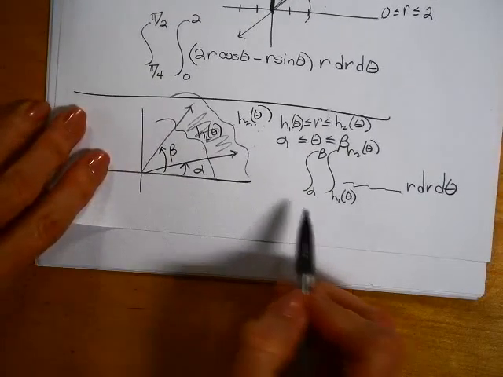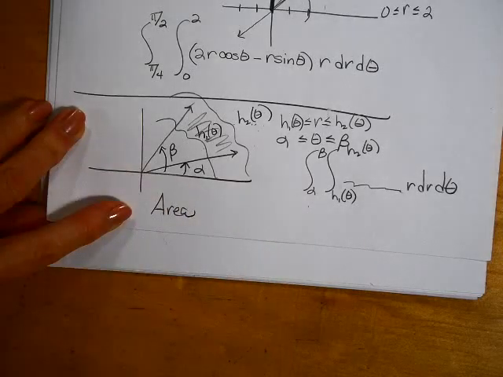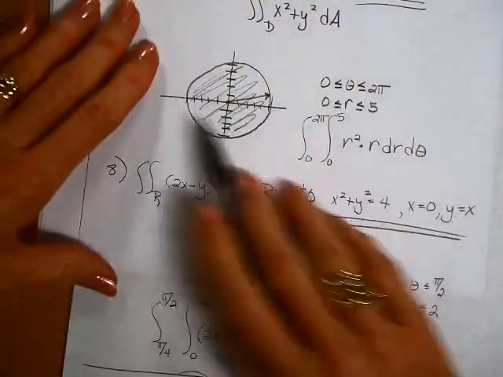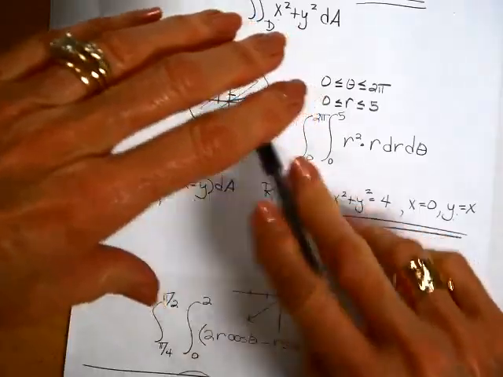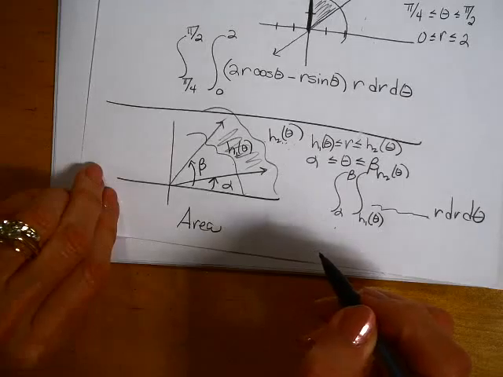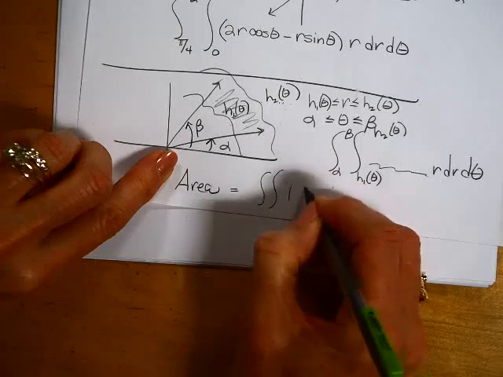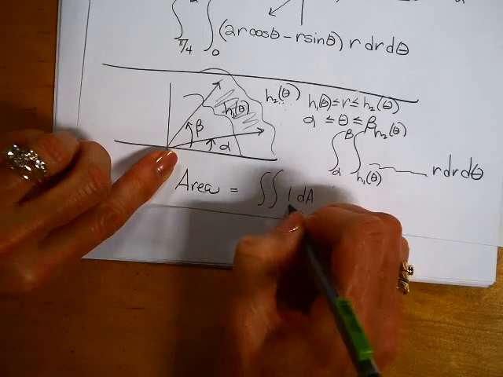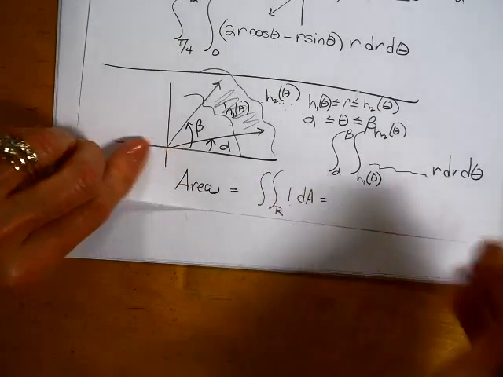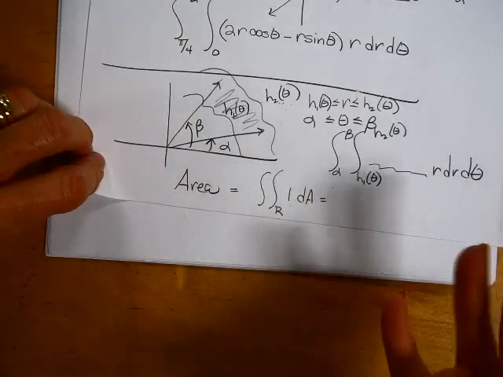Okay. This is especially used when you want to find an area. Now those other ones, we were finding volume. We had a function here on top, a function over here, and then you've got this here, you're finding a volume. You can use a double integral to find an area of the surface. If you're looking for an area, then you integrate 1 dA. That is going to be the function if you're asked to find an area. And that will give you the area in 2 dimensions of any shape you're looking for. So you could do an area as a double integral also.